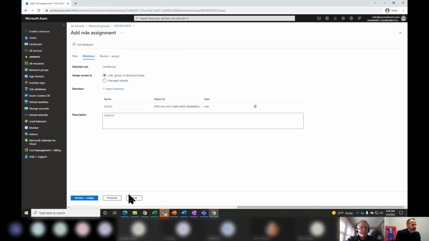Now, the reason why we do this is because when they open the portal, they only have access to that resource group. They don't have access to everything else. So very important. You want to keep people in areas where they're supposed to be. Do you want your construction worker to be able to go to HQ, go straight up to the CEO's office, walk into the CEO's office, sit down at the CEO's desk and eat lunch? Probably not.